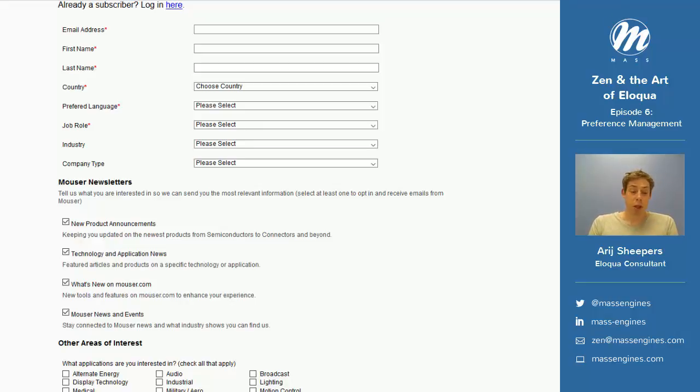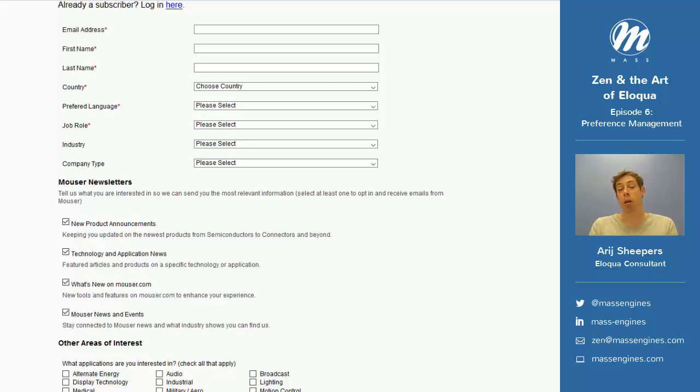So number two, we need to allow outbound communications to be as granular as needed. So in order to support a preference center, we need a certain level of granularity in outbound communications. You can't have a preference center with just one preference, right? So this is going to allow your communications to be much more targeted as well. So you can target exactly and specifically the people that you think should be getting these communications, and they can choose what they want to hear as well.